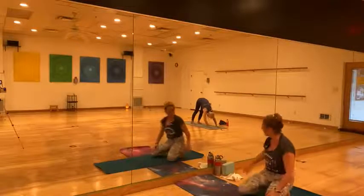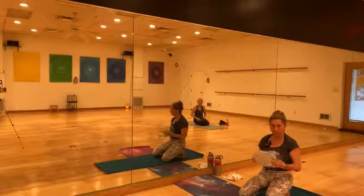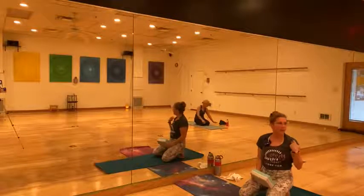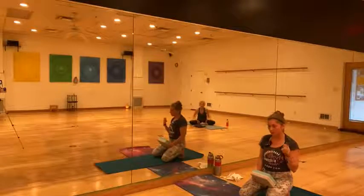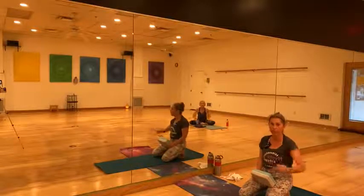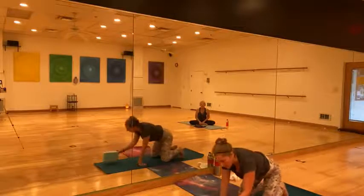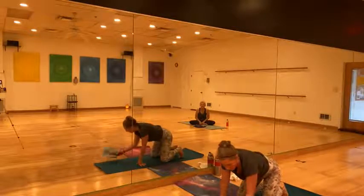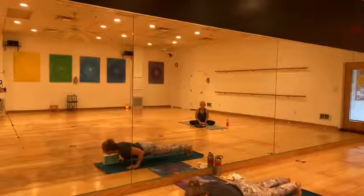And take a minute. I'm just going to show you something about Chaturanga Dandasana. If you have a block, because I see a lot of shoulder injuries because of Chaturanga, because that's the thing we do a lot. So the injury comes from that. If you put a block on the wide side, you basically are not going lower than that.